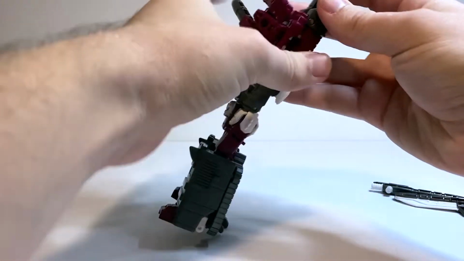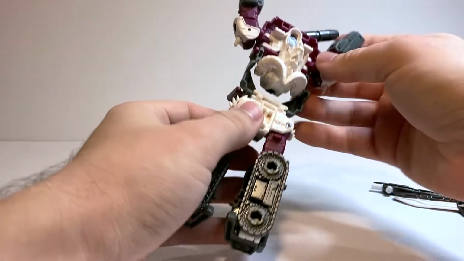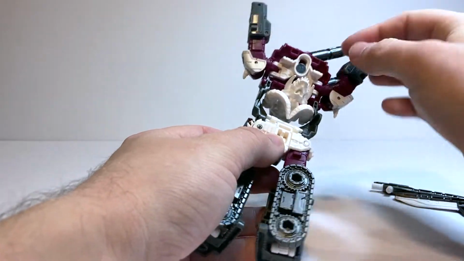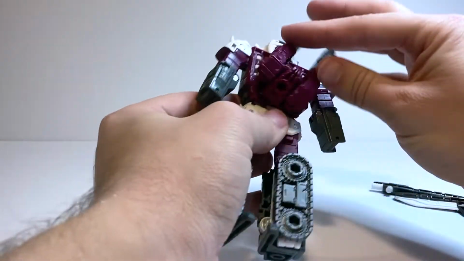You want to take the arms, fold them down, they kind of tab into this section in the top here, then separate them from each other and rotate them out to the side. Then flip this whole piece around, and as you're flipping it around, you want to compress this armature here. You can see it's on a little slider, so you just want to slide it up like that, and then flip it around all the way so it tabs into the back there.